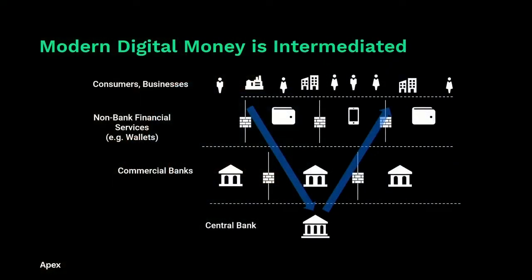If you have a bank account or you interact with digital money in a non-crypto space, digital fiat, but even in crypto, most of the financial system is intermediated. Here on this slide, we see the central bank at the bottom, commercial banks and financial institutions like PayPal or Venmo here in the US, and then you see us at the top. There's this layer of intermediation, which is a double-edged sword, if you will, with pros and cons.